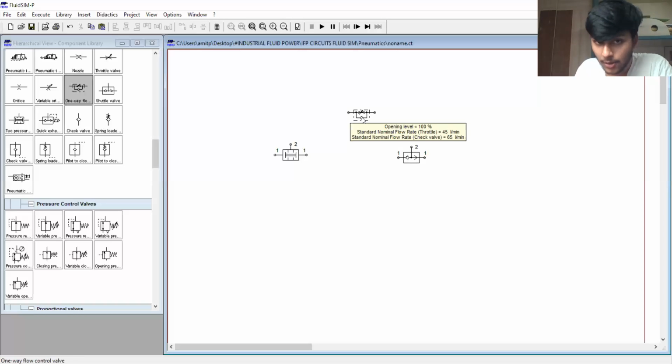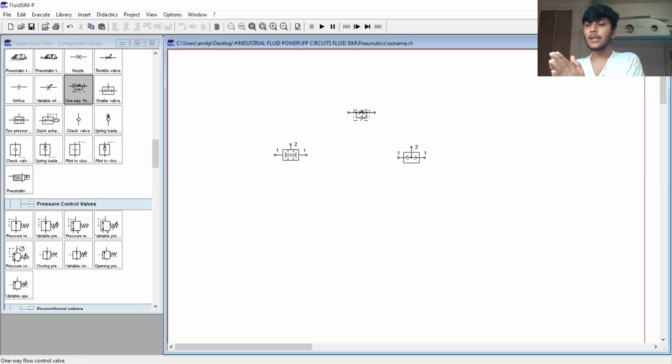Next is flow control valve with integrated check valve. So in this, there is also a ball element. Now, when fluid will flow from this side, the ball element will stop it and the fluid has to be metered out. Basically, you might have heard of a Venturi meter, right? So what does a Venturi meter do? It has a different cross section, right? So the fluid's velocity increases and pressure decreases, then pressure recovers, like the throat section.